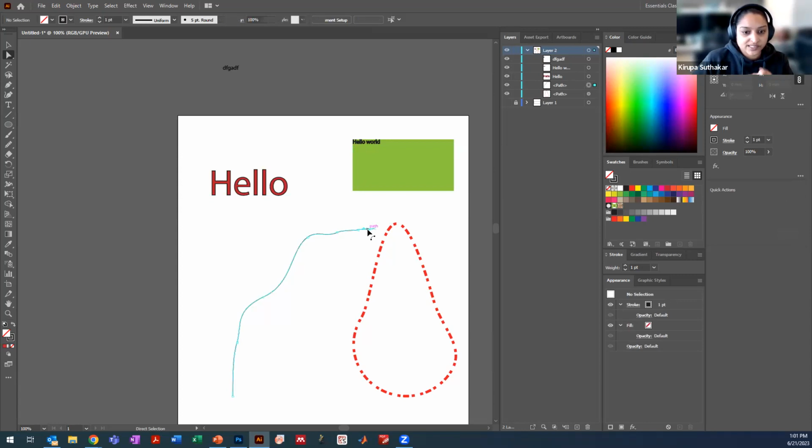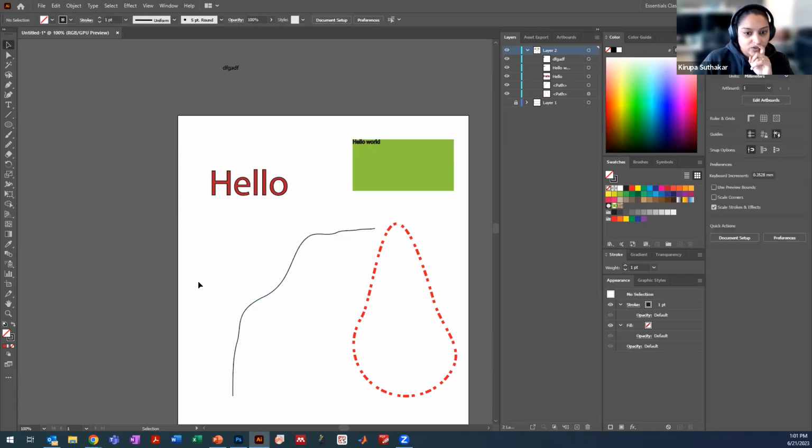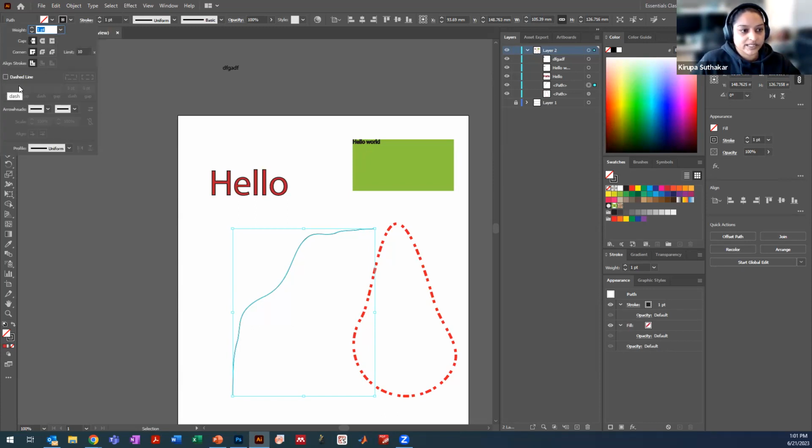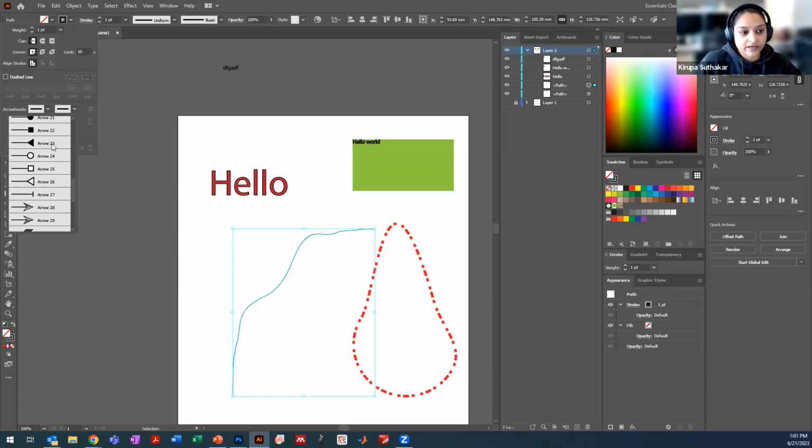And while I was doing this line, there was one thing I forgot to tell you all about. And I think that's possibly one of the most important things for us as scientists. Where do you find the arrowheads? They come under this stroke toolbar. So if you come here just under where I did the dashed line, you'll see this arrowhead section. And there are a bunch of built-in arrowheads that you can choose from. And these include things that you might use for like neuronal diagrams or circuit diagrams. So like inhibition, excitation, that kind of thing, as well as your everyday arrows.